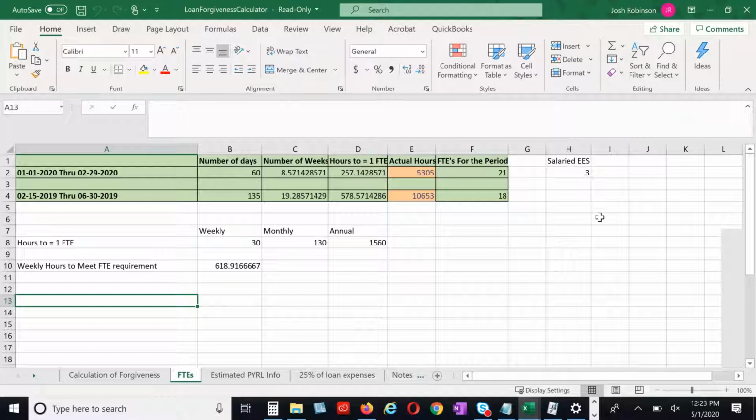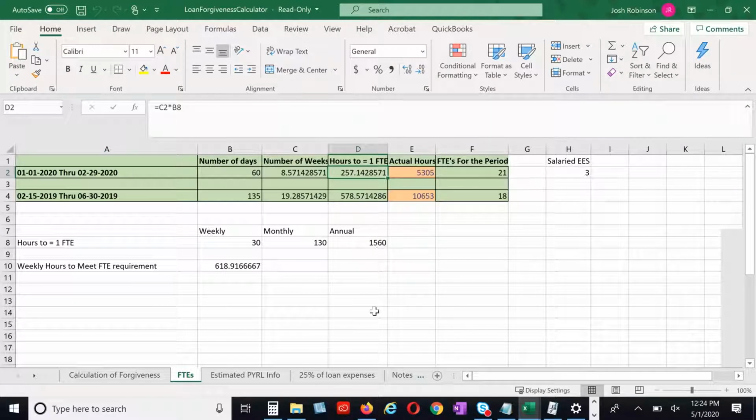So the questions that I'm still in need of getting answers on is, if it's true that a full-time equivalent employee is any employee that averages 30 or more hours per week, then the way that you calculate your FTE count is you take whatever span of time you're using and you calculate how many hours were there in each of these spans of time that one would have to hit to equal an FTE. And again, that calculation is based on 30 hours per week.